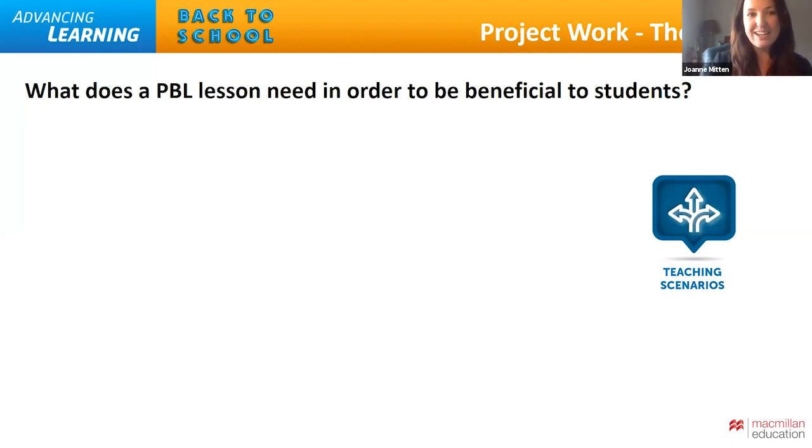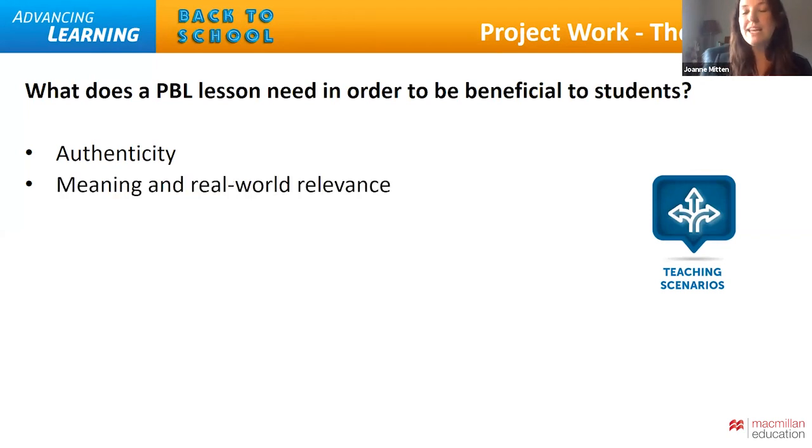So when we're planning our PBL lesson, we need to make sure that we have authenticity in there, that there's meaning and a connection to the real world, that the students can see the benefit of what they're doing, that it applies to real life. We need to give them space for creativity. And last week, Lukasz talked a lot about giving students space. Don't jump in too soon. Don't give them the answer. Don't give them the solution. Give them the space to be creative and to problem solve.